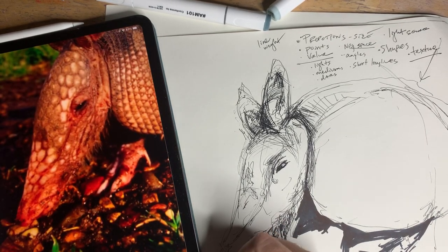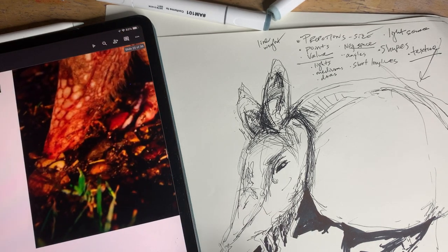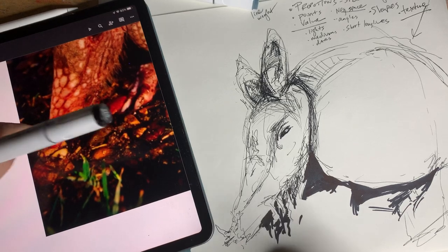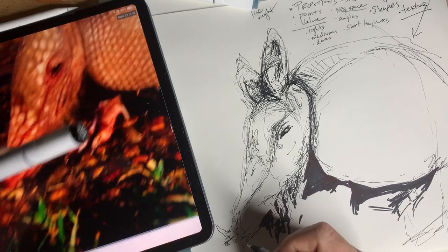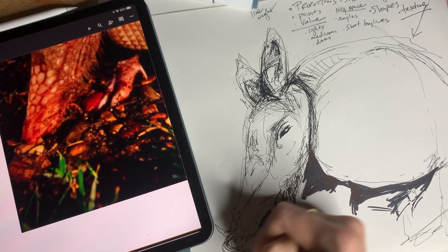Okay. I want to tell the story of the dillo. So what the heck? I mean, his snout just keeps going. Right? But I got the power of an ellipsis.